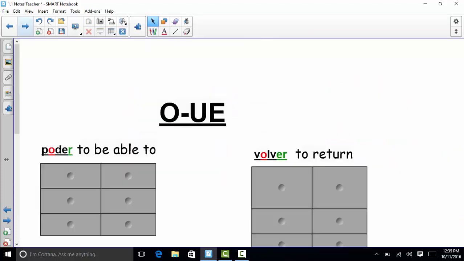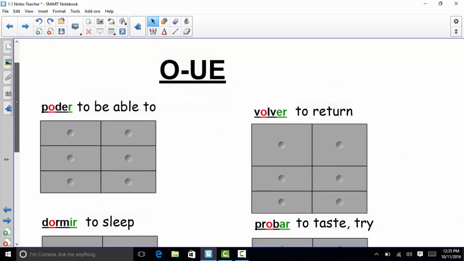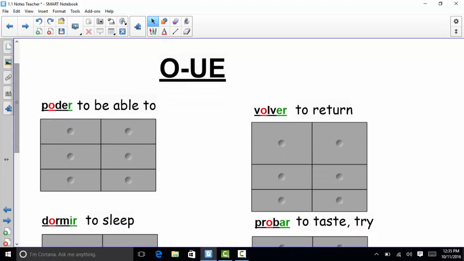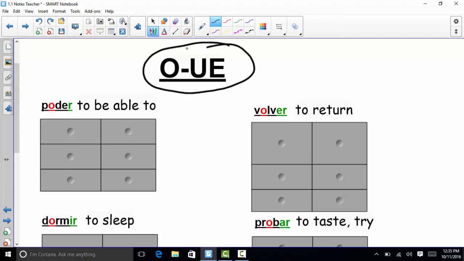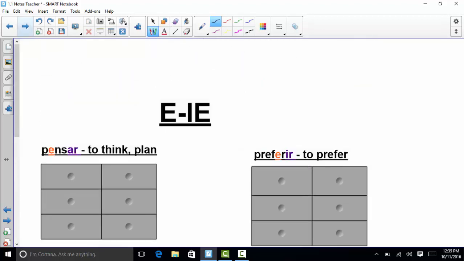Now what we're going to do on the next few pages here is fill in a few different verbs. We're going to fill in what they mean, and we're also going to conjugate them using our stem change. And you can see that these are all categorized by the way that they change. So all of the verbs on this page are going to be O to UE verbs. Then you have a page of E to IE.